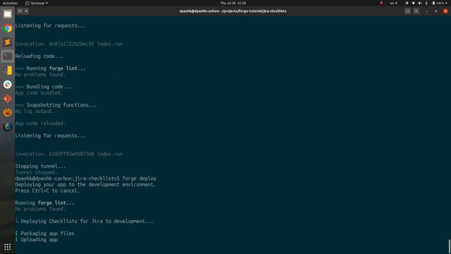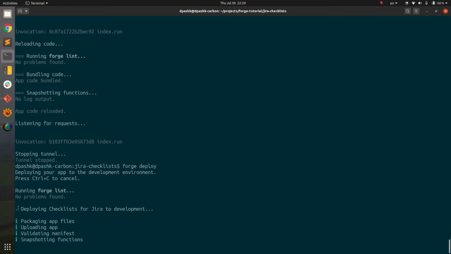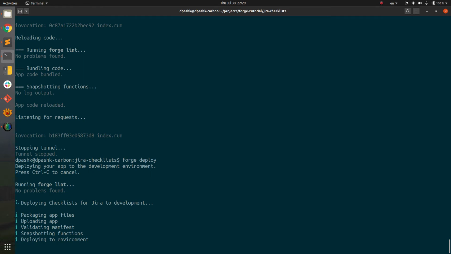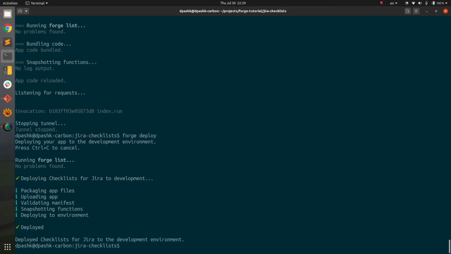I'm guessing this is because the things that you define in the manifest are these fundamental building blocks of your application. Say if you added a new module, it would need to redeploy the app completely instead of just reloading the components, the UI part.